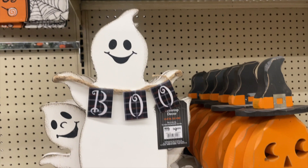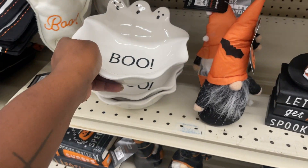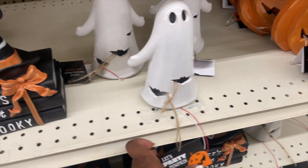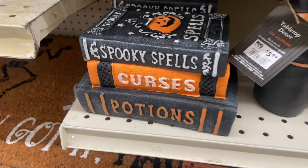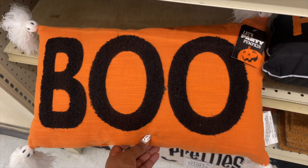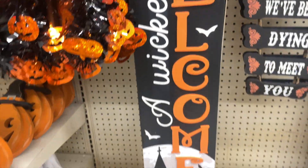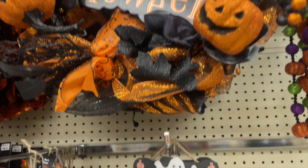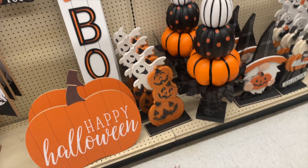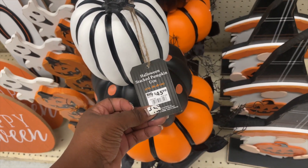This looks like another line here — more of the traditional Halloween look. This is cute, $7.99. This is more my speed — $9.99, little ghosties. This one just says Happy Halloween, and ooh, little garland, tinsel garland. Look at the sign — I love this sign. This is my jam, but I want to see if I can make one myself this year. Actually $45 — those are really cute.